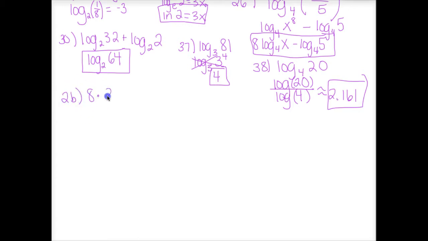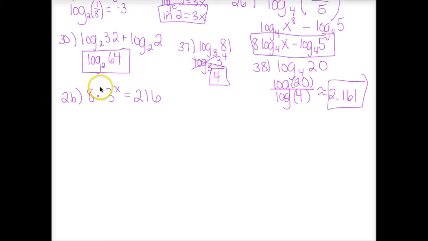You have 8 times 3 to the x equals 216. You are allowed to use a calculator on this. What I don't want you to do, people who don't study and don't pay attention always tell me that 8 times 3 is 24, and they rewrite this 24 to the x equals 216, and then they can't figure out what to do. You can't do that. Order of operations prevents you from doing that because your x is in the exponent.